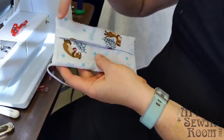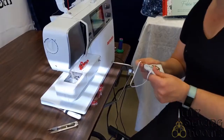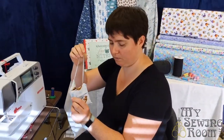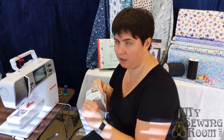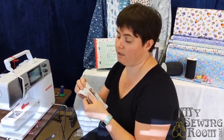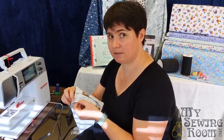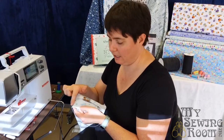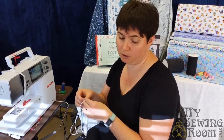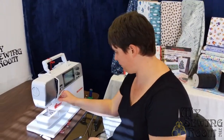But then I would top stitch around the outside here, and I've been adding names. Like I said, the longer elastic is the top piece, and the shorter elastic is the bottom piece. My kids like to wear things properly, so they want to know exactly where the bottom is and which way is the right way out. So putting a name in the same place on every mask is how I'm helping them keep track of how to put their mask on. So we're going to add a name. Let's do some programming and put a different foot on.